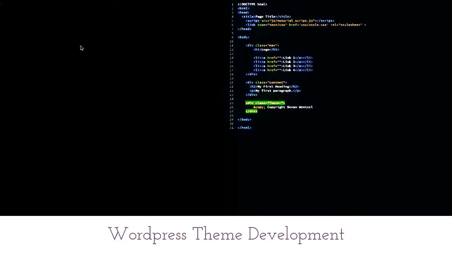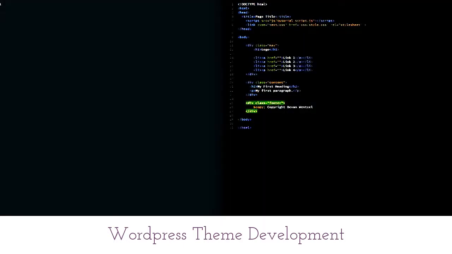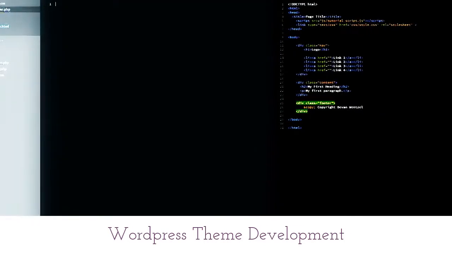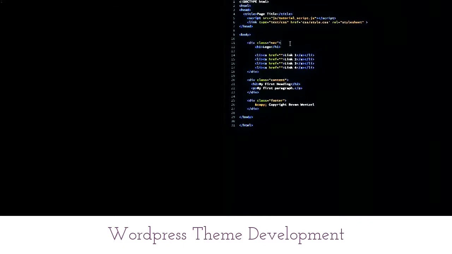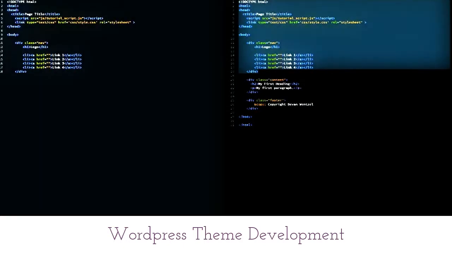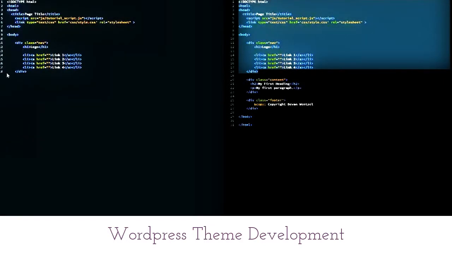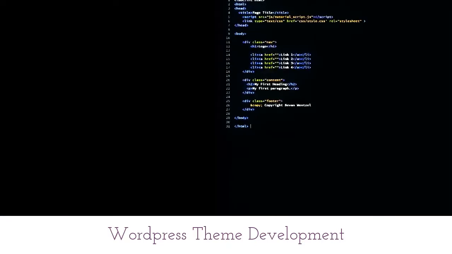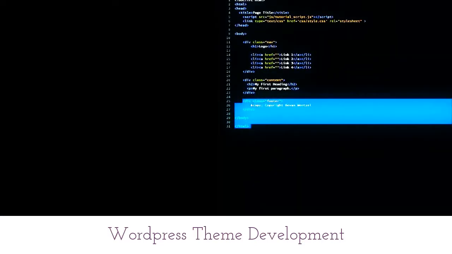So what we're going to do is create a header.php file. Inside the header.php file we copy over all this that we want to repeat. Then we can create a footer.php file and copy and paste all the footer information.